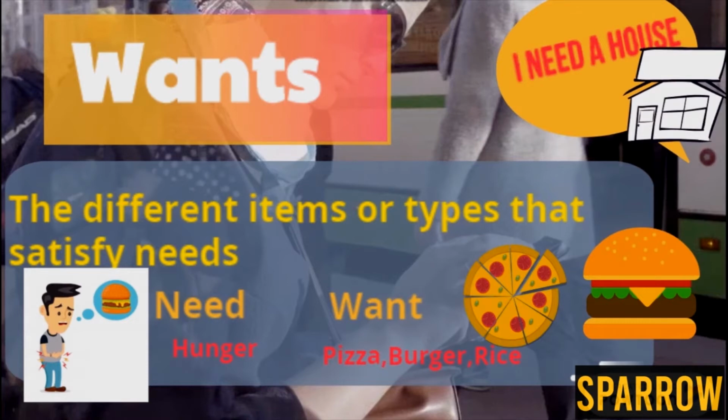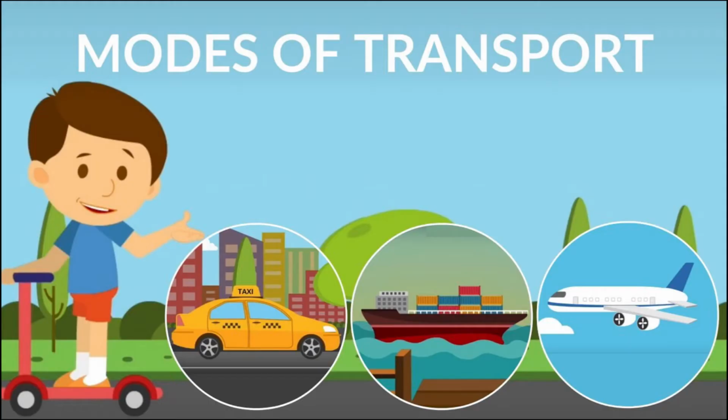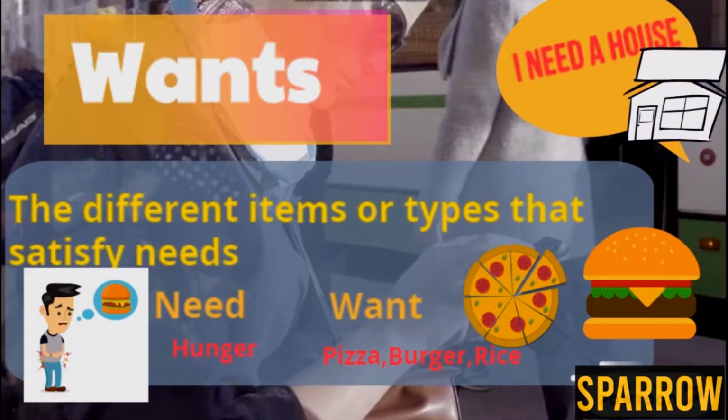Let's take another example. If you want to go somewhere, you can go by bus, or a car, or a van, it depends on you. So these different ways are called wants. So, let's watch this small movie to get an idea about the difference between needs and wants. After that, we can directly go to the theory of hierarchy of needs by Abraham Maslow.